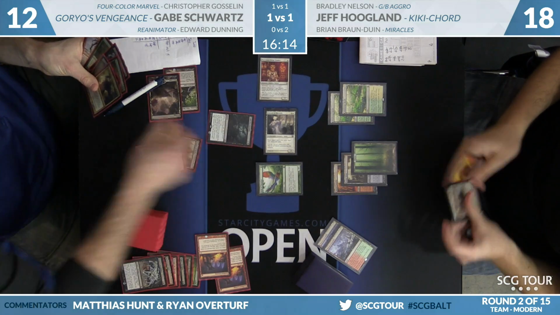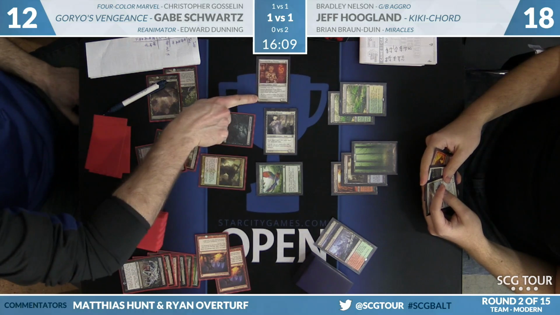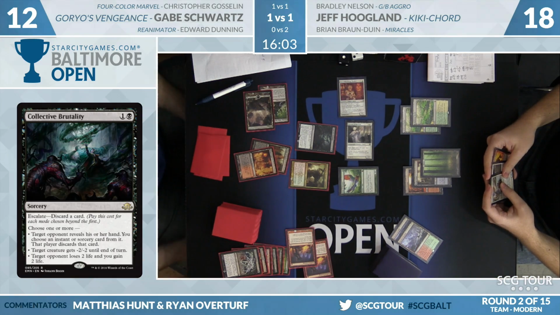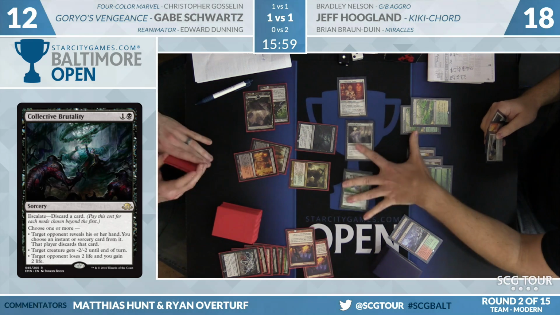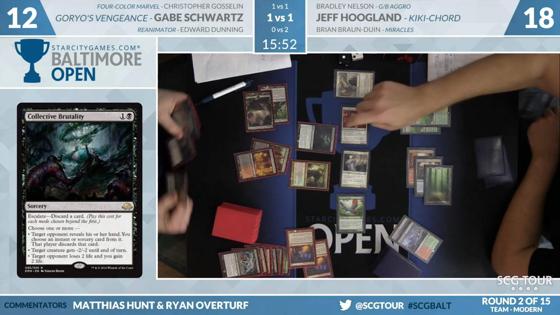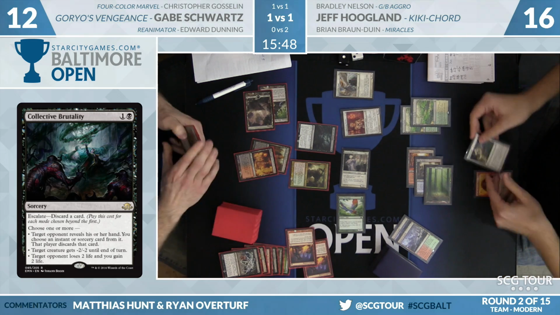Collective Brutality, what is he going to do with it? Escalates it by discarding Borborygmos Enraged. So he's going to kill the Forge Tender and take an instant or sorcery from Jeff's hand, which Jeff has. Jeff's going to float mana. Looks like Restoration Angel is going to save his Forge Tender. Actually, it was not taking instant or sorcery. He chose to kill Forge Tender and drain Jeff for 2.